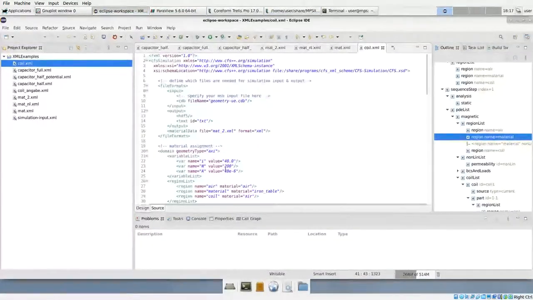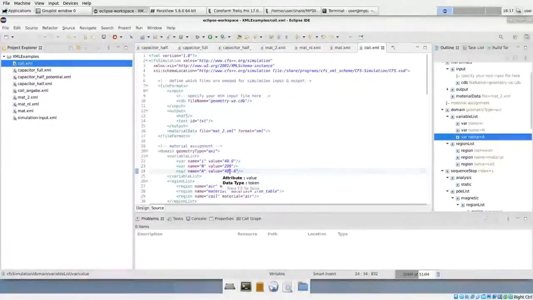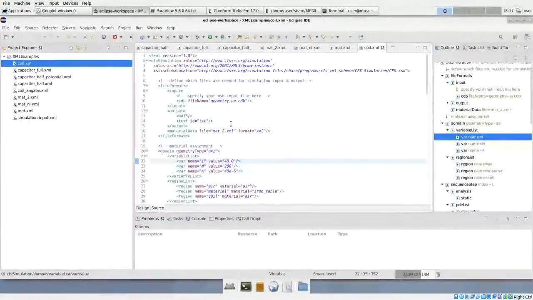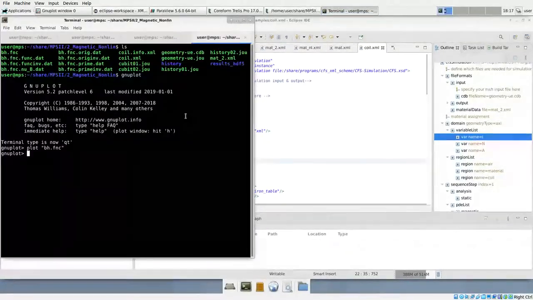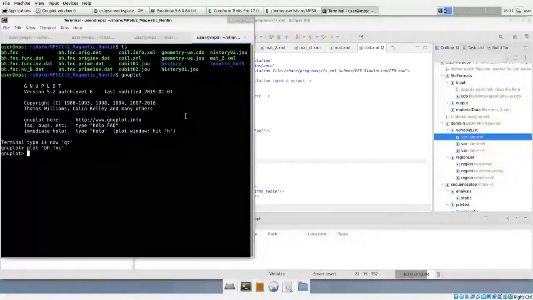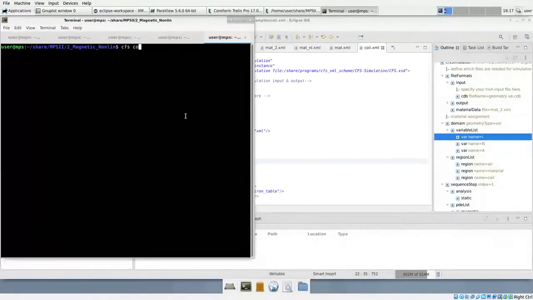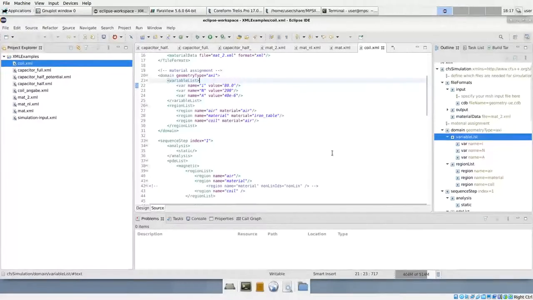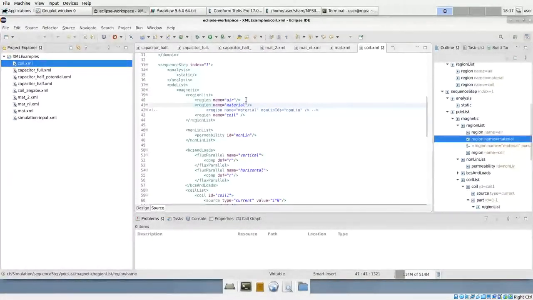Let's say instead of 40 microamps, now here 40 amps, let's say we want to have 80 amps. Simulate it again. cfs. No, sorry. We have to switch on the nonlinearity.